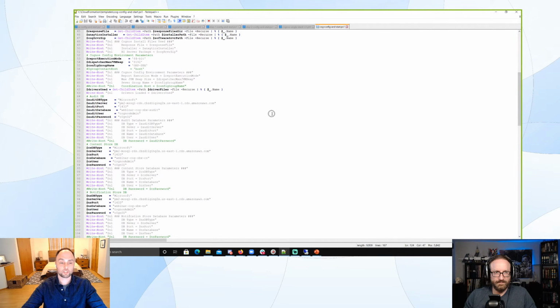We parameterize that and drop it out here. Here are the parameters for report mode and the dispatcher size. All this is parameterized. This is something that you could parameterize or you could hard code. It just depends on what your workflow is. You can see here for the audit database, we have our audit information.